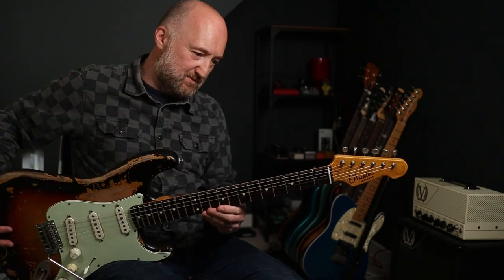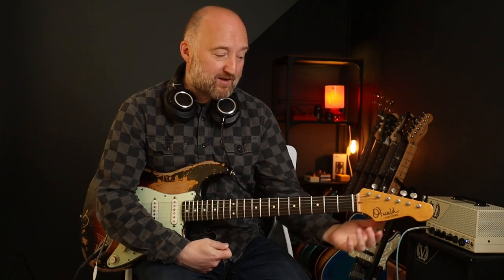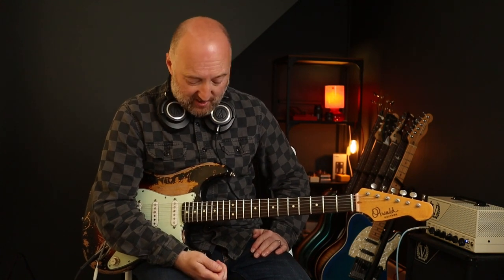Oh man, it plays so smoothly. I love it. I absolutely love it. So about 8 months ago, I ordered this absolute masterpiece that you see from Nick at Oswald Guitars. Oswald's his surname. And he's a lovely chap, obviously really knowledgeable about guitars. And so we chatted a little bit about the specs and things like that. And 8 months later, here it is.